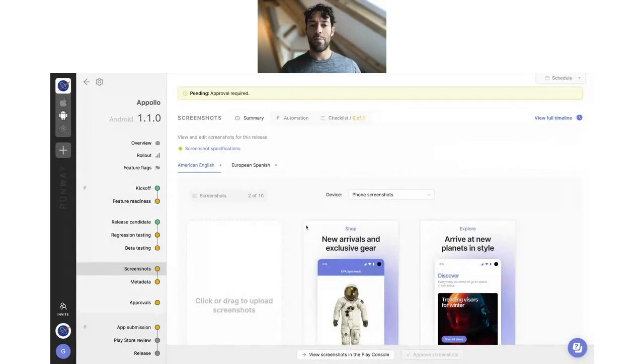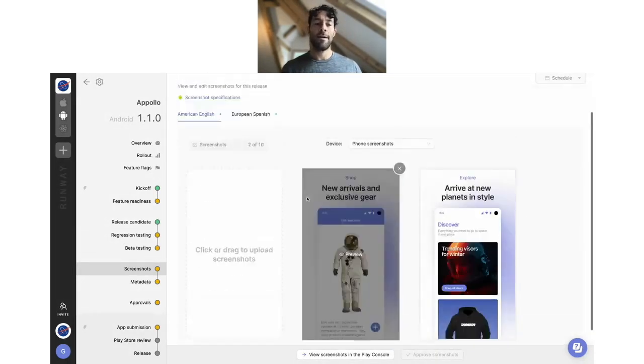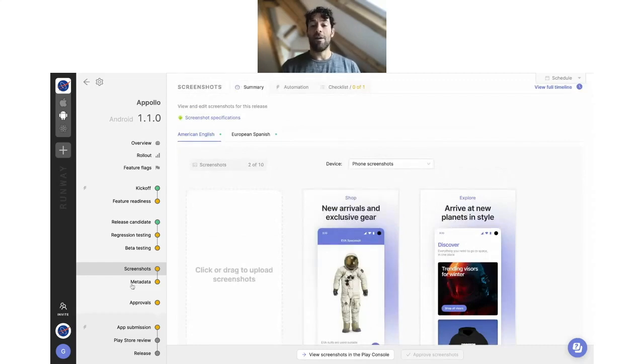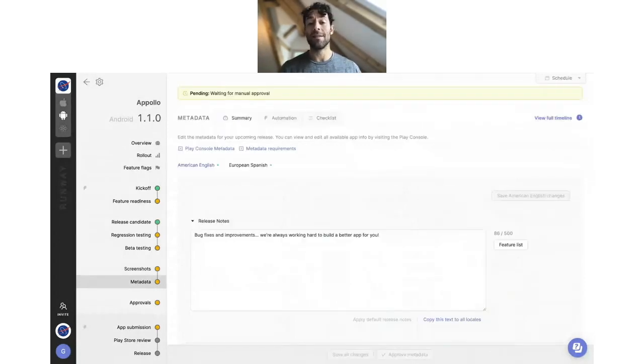Screenshots, metadata, pretty self-explanatory, but allowing you to update these again here. One of the big value adds that we find, and you might experience this, is this disconnect between the folks that need to update this information, screenshots, metadata. Maybe it's a PM, maybe it's marketing folks.